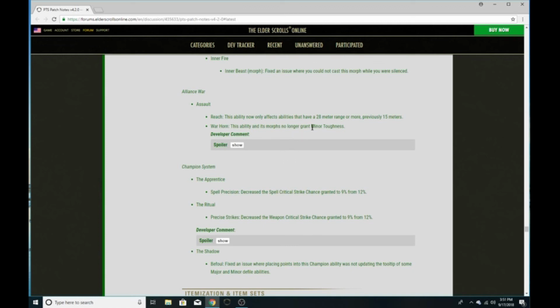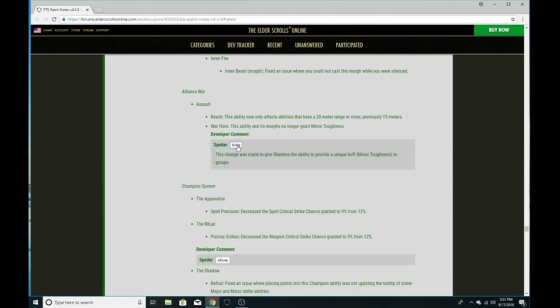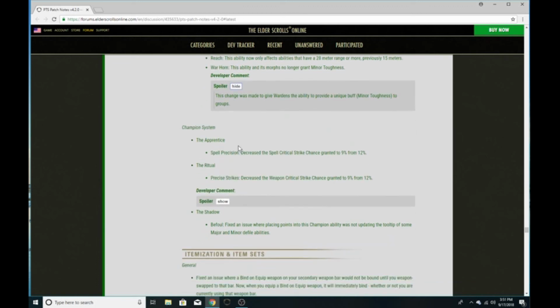Assault Reach. This ability now only affects abilities that have a 28 meter range or more, previously 15 meters. Okay. Warhorn. This ability and its morphs no longer grant minor toughness. This change is made to give wardens the ability to provide a unique buff, minor toughness, to groups. Alright.